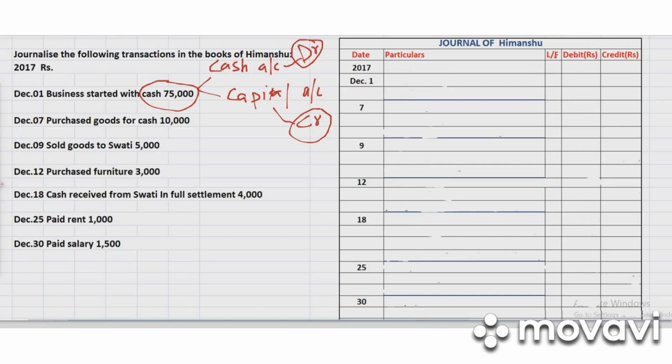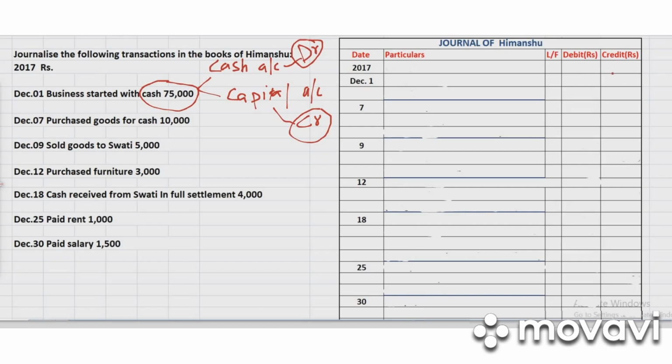In the ledger folio column we won't write anything. In this column the businessman will write, when he transfers a particular journal entry from the journal to the ledger, the page number of the ledger to which that particular account goes. For us, we will just leave it blank. In the debit amount column we write the debit amount, and in the credit amount column we write the credit amount.